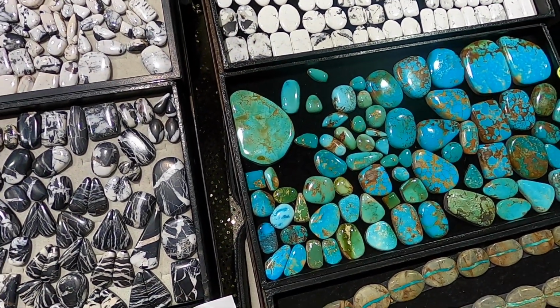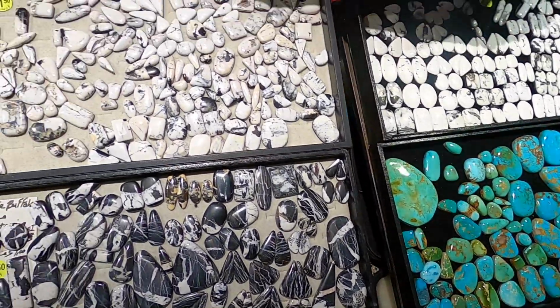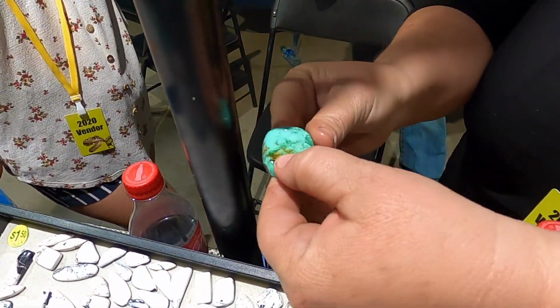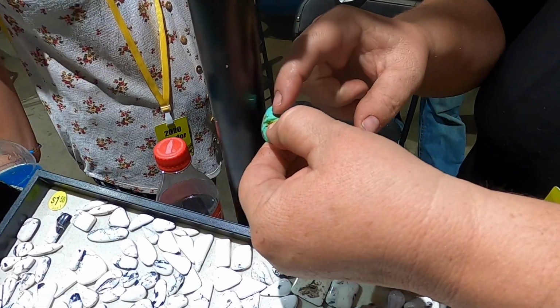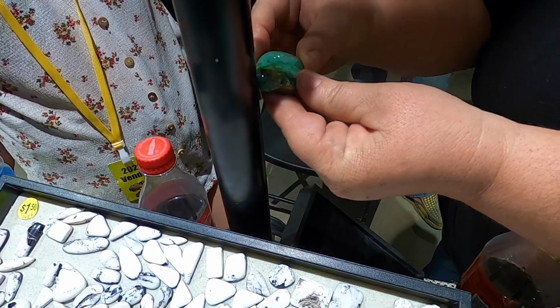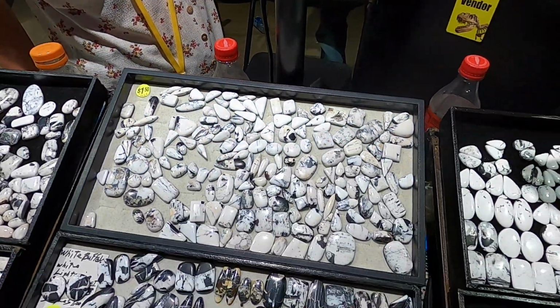So I'll just take it and, if this was my wheel, I would notch out the corner, turn it, notch out this corner for the arm of the cross, then I'll come down and notch out this for the bottom of the cross, and I'll just turn around and do the same thing on my mills. Wow. Impressive.